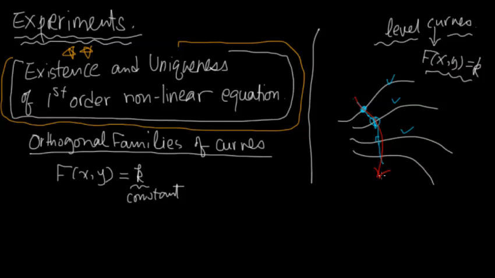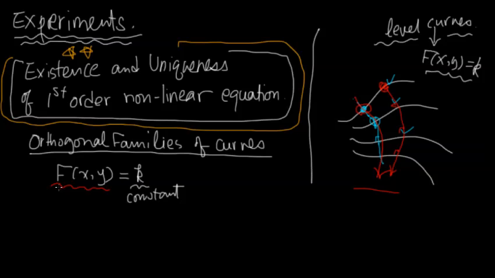This seems like the direction of a curve if it starts from here. If it starts from a different point, then it's going to be a different turn that you have to make. So it's a fun exercise actually. Once you sketch five or six different levels of a curve and try to sketch this orthogonal curve yourself, that's what we mean by orthogonal families of curves, that is orthogonal to this one given here. So we're talking about existence and uniqueness of something.